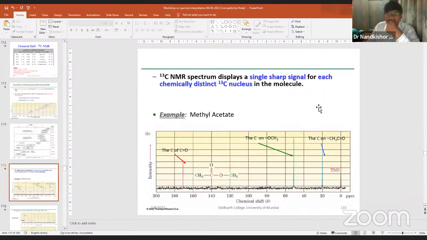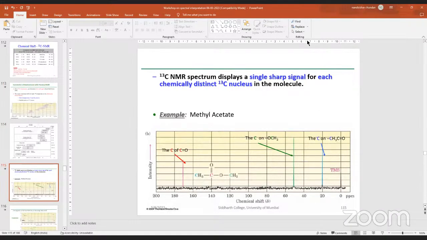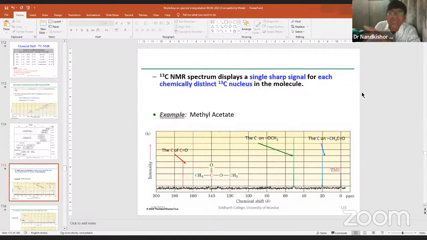Now look here at how the C13 spectrum, particularly the proton decoupled one, looks. This is a single line spectrum. Whatever carbon is there, if it is different in environment, it will show a single line, depending on its electronic environment. If it has a strong electronic environment, if it is near an electronegative atom, then obviously its chemical shift value is going to be deshielded, as in proton NMR. Again here TMS is the standard, and the rest of the thing is exactly the same as in proton NMR.